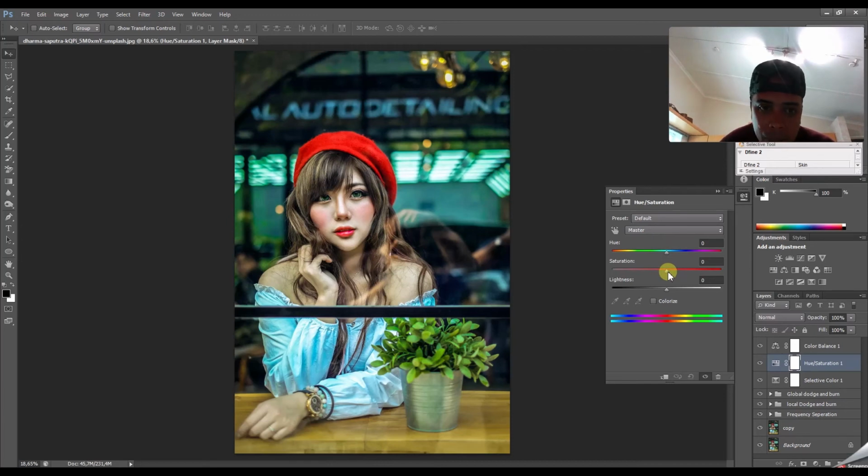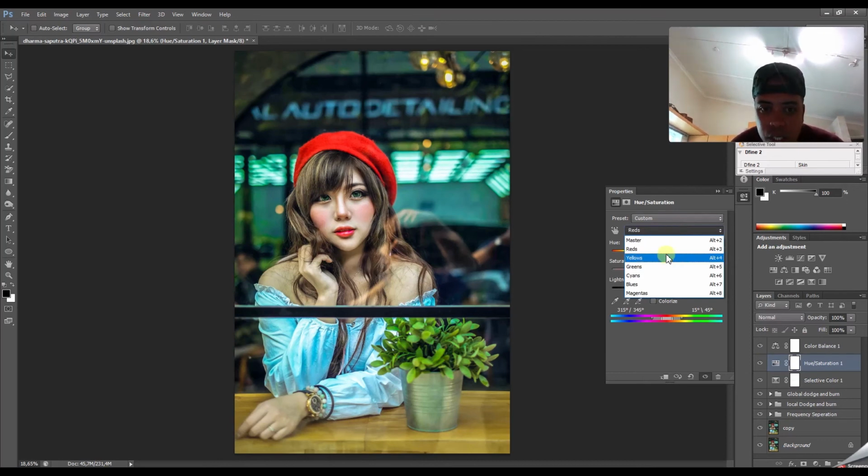Hue and saturation is just going to pump up the colors. You can see over there, it brings back the vibrance of the colors. Don't overexpose it too much on your master. So you go on your master, increase it to probably 7. You can increase this as well. This brings back the lightness. I like to leave it a bit down, probably 2%. And then the reds, I like to increase the reds a bit because it's way too overexposed. I actually want to bring back some details. So I'll bring the reds up 7 and increase this a bit so it looks more natural. Let's maybe go a stop down, probably 8%. That should be fine. Okay, so that's basically our reds.